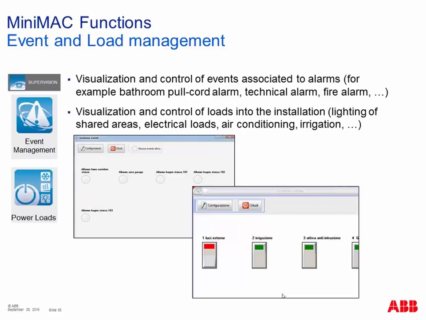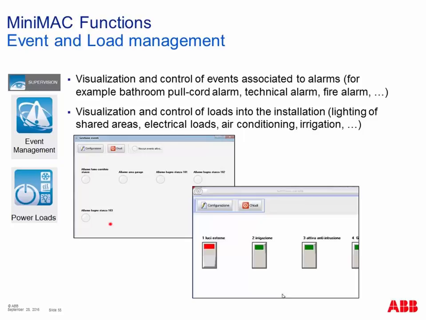Another functionality is this supervision menu. Again, it is similar to heating and cooling. We have a small supervision menu in MiniMAC. On the bottom right, you can see some small buttons, more or less like a push button. A push button, a one-bit object, can be configured and linked to a KNX communication object. So, for example, you can control here the lighting in the corridor or in the external area of the hotel, or start the irrigation or so on.